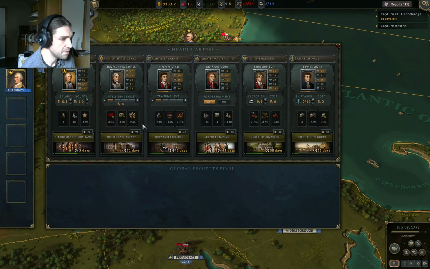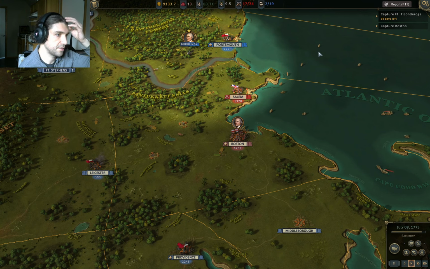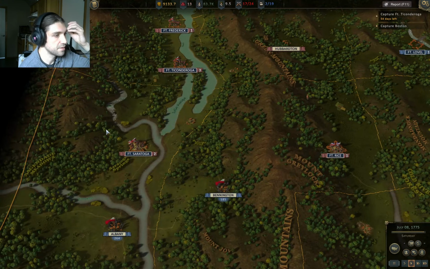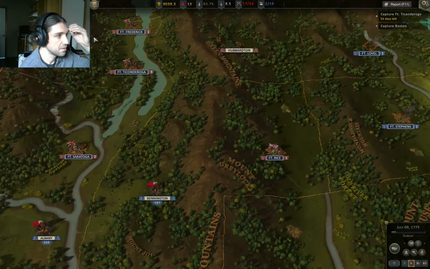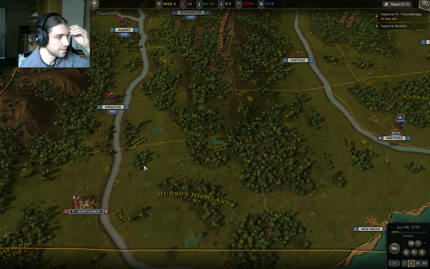How close are we to getting our second general too? That's another thing. Ticonderoga seems like a pipe dream at this point, if we're being honest. Like, they have a couple thousand troops up here. Ticonderoga is a tough nut to crack as well.